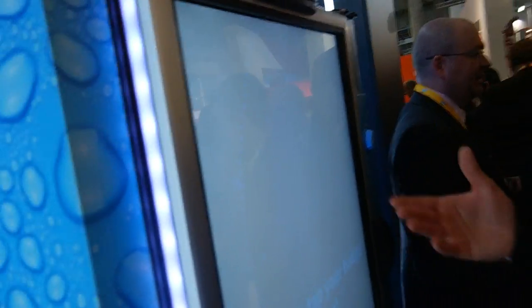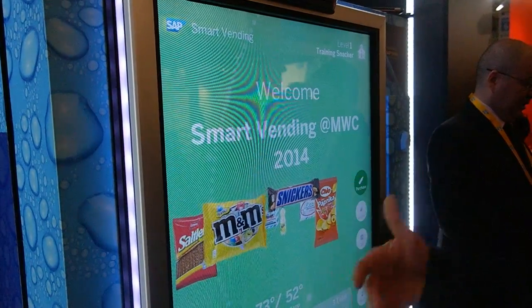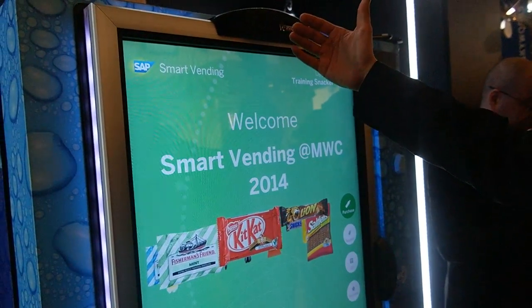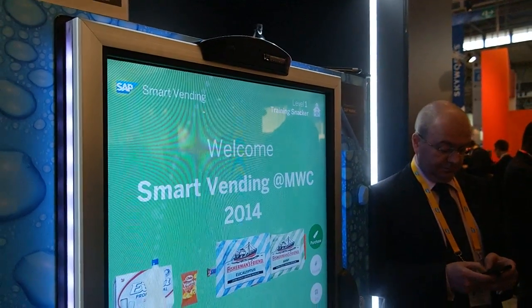The wallet in the cloud would be connected to, for example, this vending machine. The vending machine runs a smart application on top, which is connected to the back-end sensors within the machine. It provides the possibility to drive marketing campaigns based on what the vending machine holds. We have a sensor on top here, which provides data about the people who stand in front of the machine. For example, you have a group of people like us here — three men and a woman — and this would be recognized by the machine. It can now drive a personalized campaign to the audience standing in front of it.